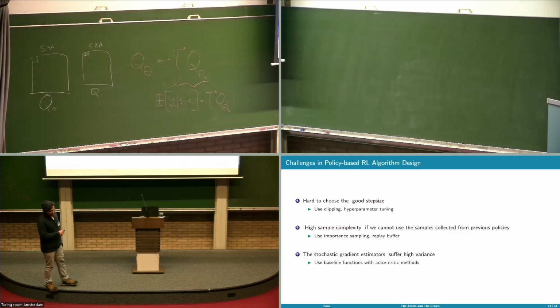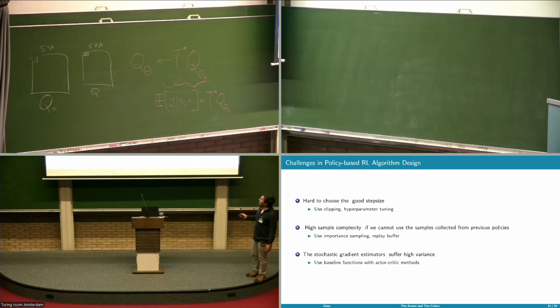And then the other part is the high sample complexity. Typically, you need a lot of samples to calculate this gradient estimate well, because originally you needed one infinite length sample. You don't have that. So you have to have something good enough that still gives you small residual error in gradient estimation. And that's why you try to use the previous samples collected from previous policies. You try to do importance sampling, replay buffer. We'll again hear about all of them in later talks.